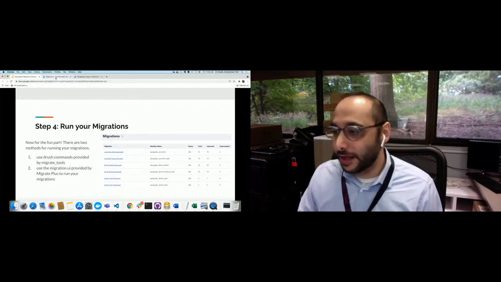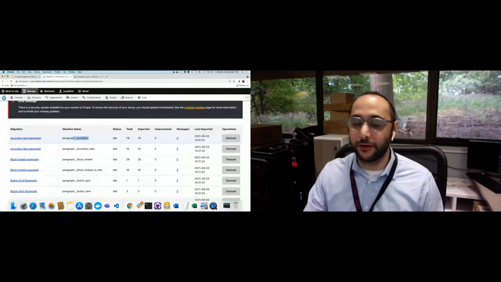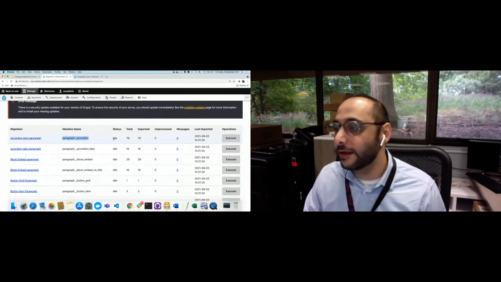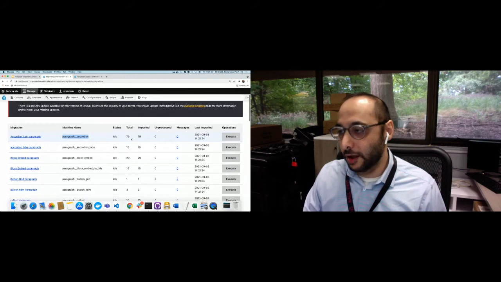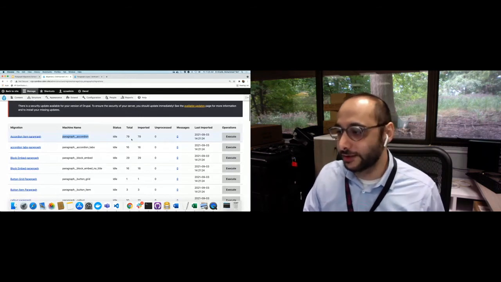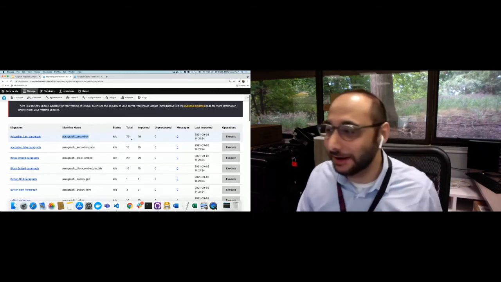It'll show you the ID name of the migration configuration YAML file, its status, and how many paragraphs are being imported or not. All things considered, this was a pretty smooth migration, shockingly.